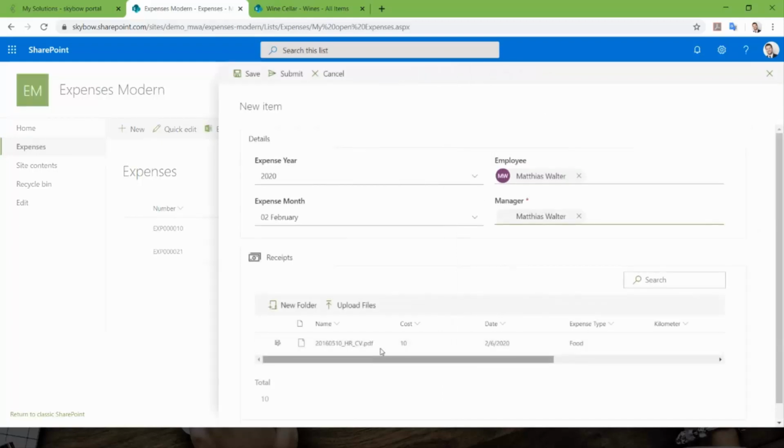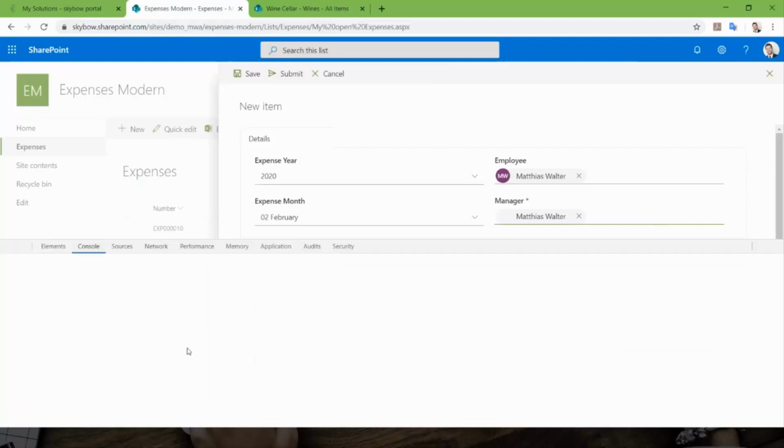So what you see here is we are on a new form and we can already upload documents, but this document is not yet stored. That's this little icon here. I can add additional documents, etc. And when I'm finished, in this scenario, I can press save or submit directly. So those are 2 different actions. We call them form actions. But before we do that, let me first show you how this could look on a mobile.